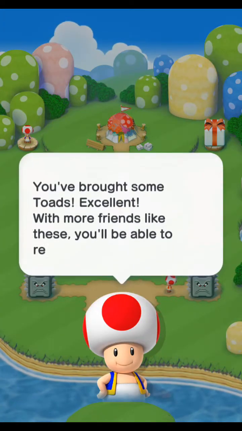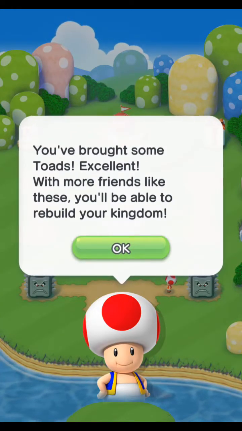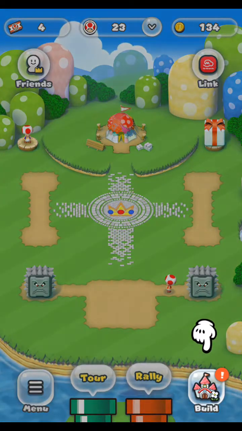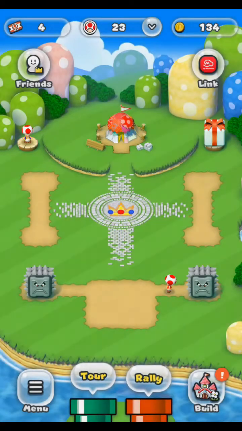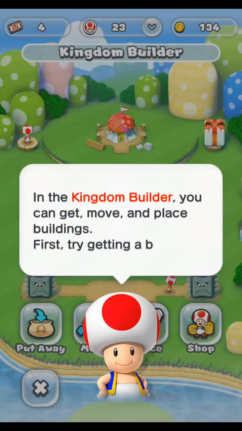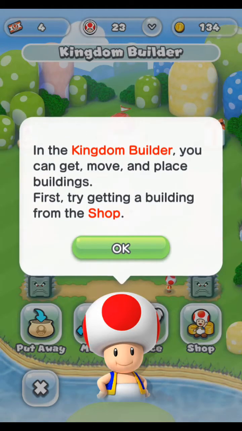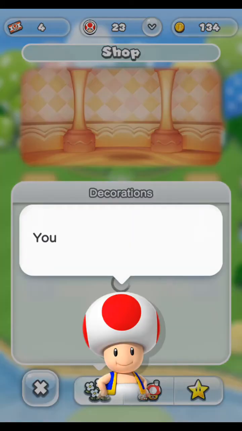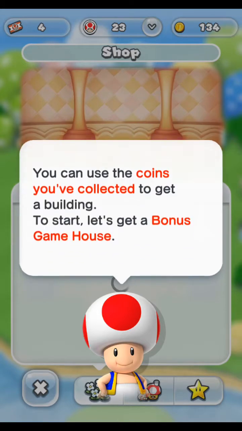You brought some toads. Excellent. With more friends like these, you'll be able to rebuild your kingdom. Oh, so you can rebuild the kingdom. Okay, I didn't know that. In the Kingdom Builder, you can move and place buildings. First, try getting a building from the shop. So there's different mini games as well. Oh, that's cool. Decorations. You can use the coins you've collected to get a building.